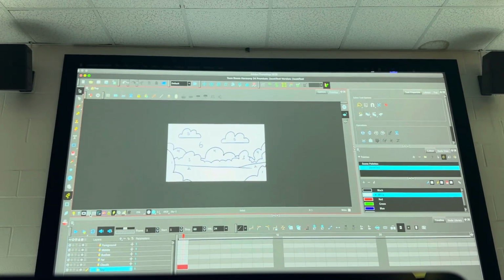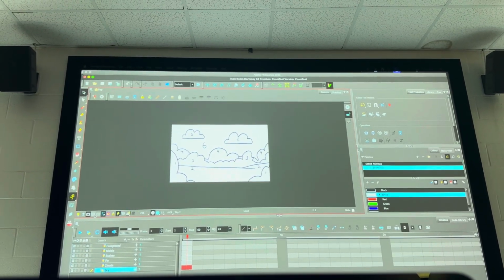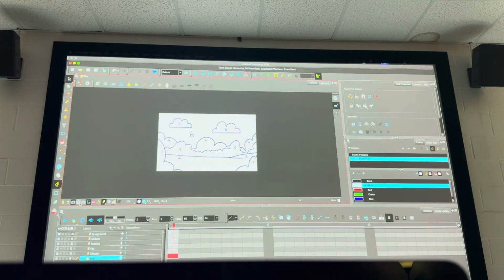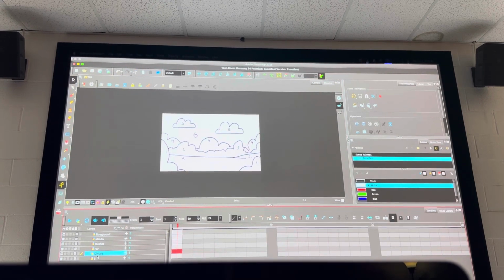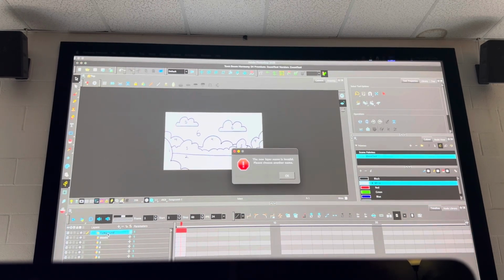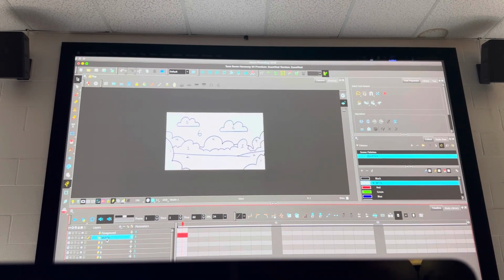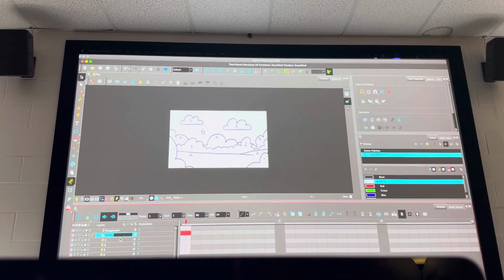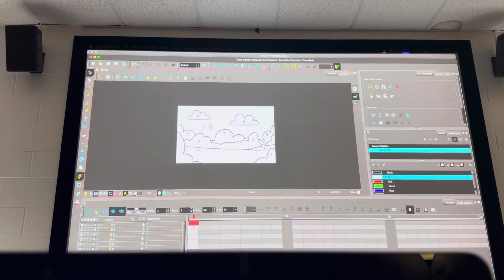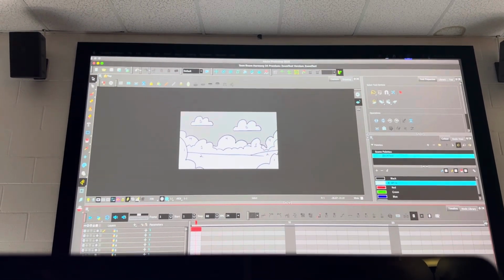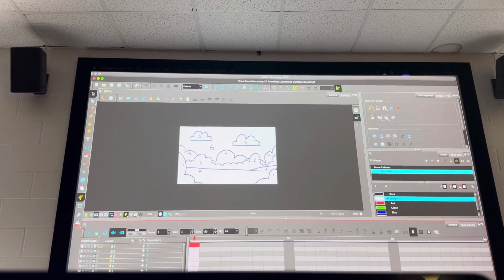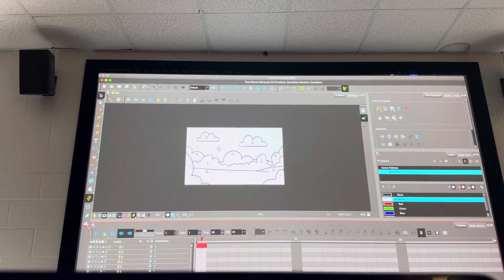I have this background I created, and I'm using numbers to coordinate with the layers I have. I'm actually going to go ahead and change these to 6, 5, 4, 3, 2. There we go. All right, so we've got 1, 2, 3, 4, 5, 6 layers, and each object you see here is coordinating with that particular layer.